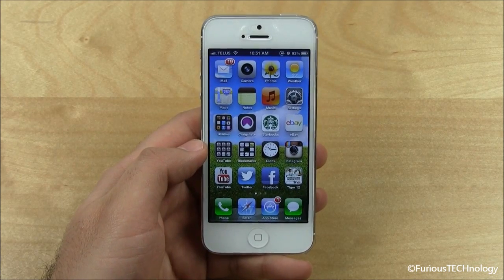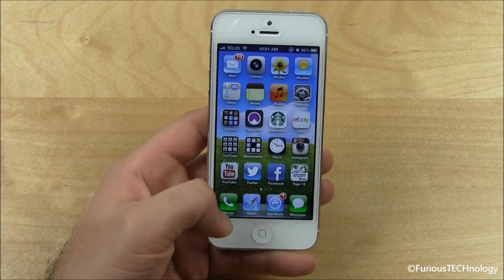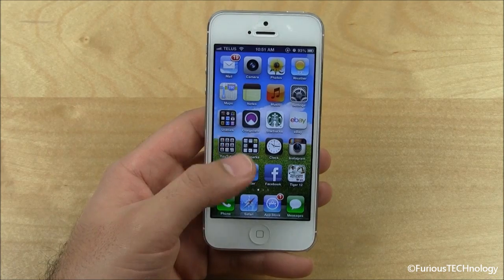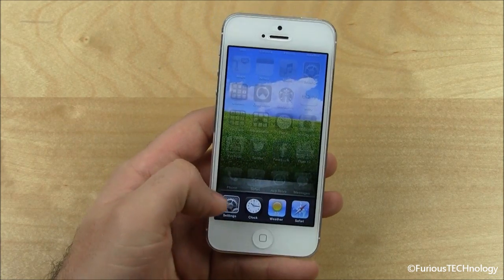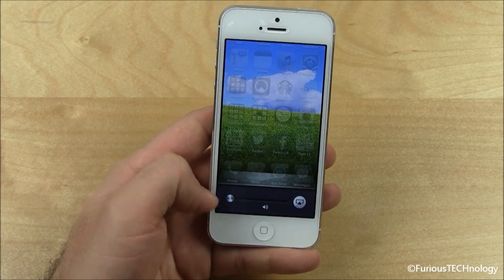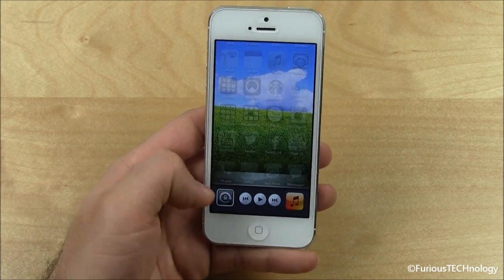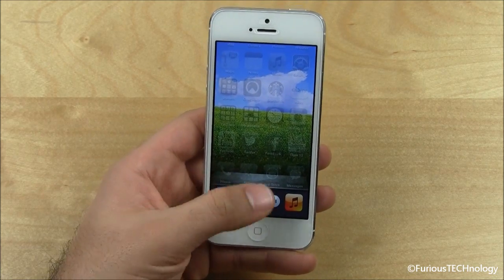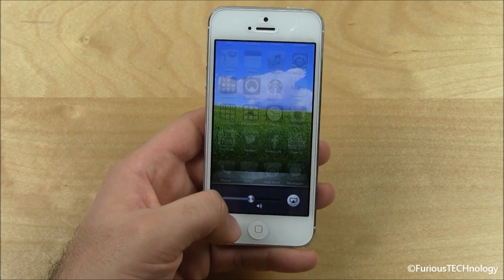The next thing I'm going to tell you is how to adjust your volume without using your switches on the side, and it's just really easy access where you can do it right from your screen. So what you want to do is double click the home button right here and then scroll over twice. And there you can adjust your volume right there. There used to be one scroll, it would just scroll over once and you could access your songs and your music, but now if you scroll over twice, you can access the volume controls.